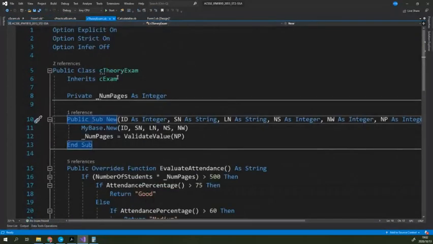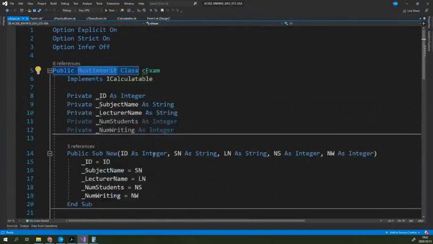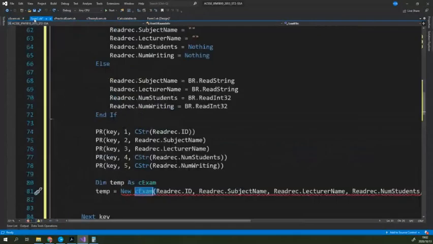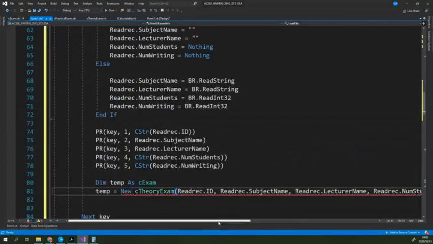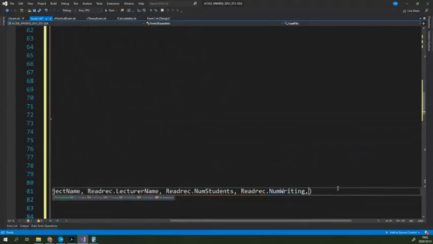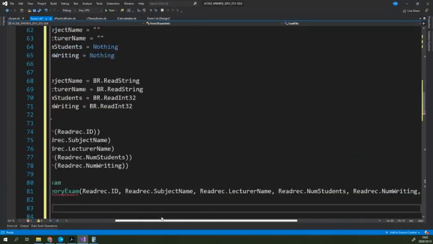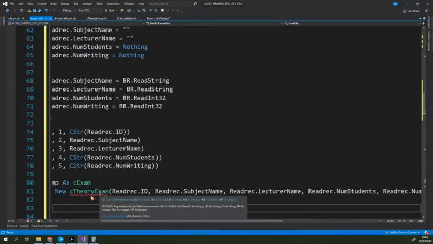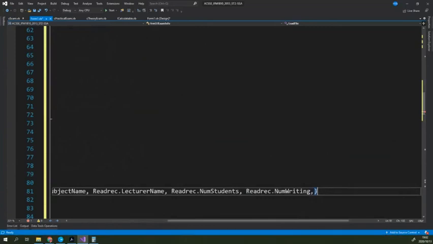So let's use C theory. Say this was a theory exam, and then we would just need to add the actual, make sure. Nope, we don't need to add the exam link.